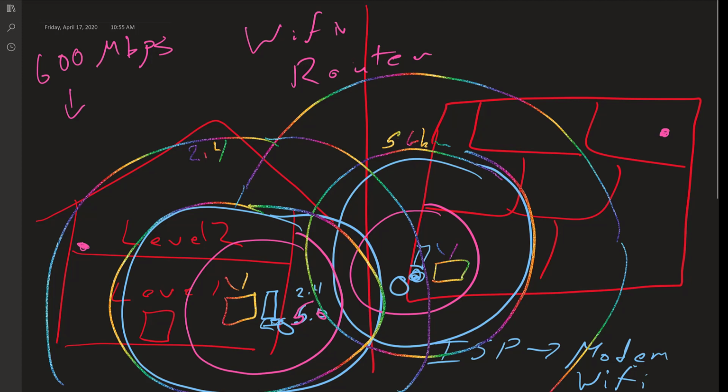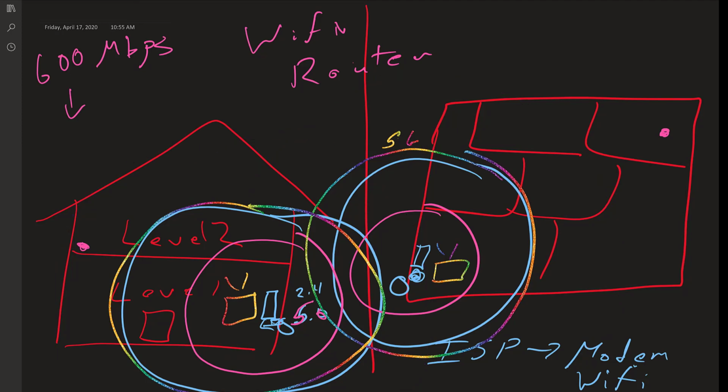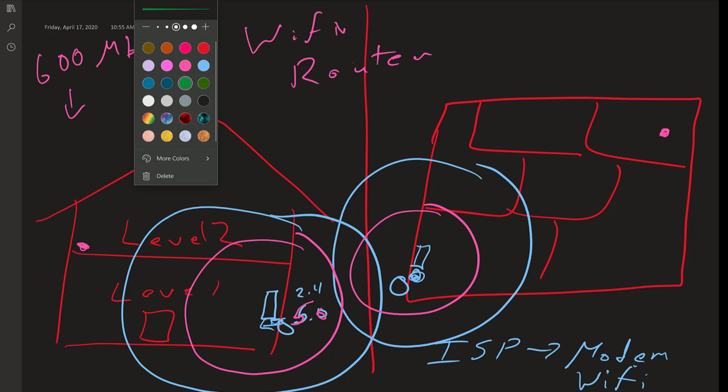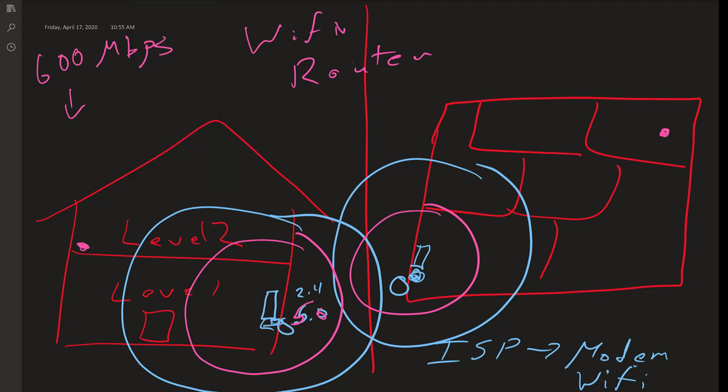So what a lot of people do is they will come in and instead of adding a single Wi-Fi router to our mix, they are going to add what's called a mesh network. With a mesh network, what we end up doing is putting what's called a puck, or the primary puck here. Then I can put a puck over here and a puck over here. And I can do the same thing here, whereas I can put a puck here, and then maybe on the second floor, I put a puck here.